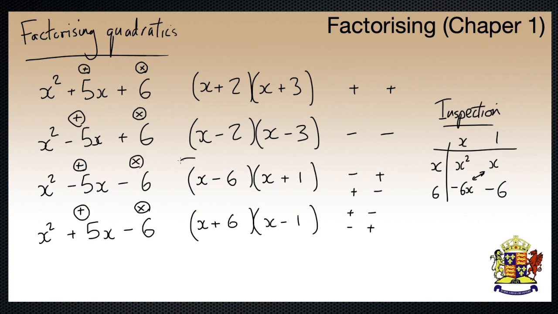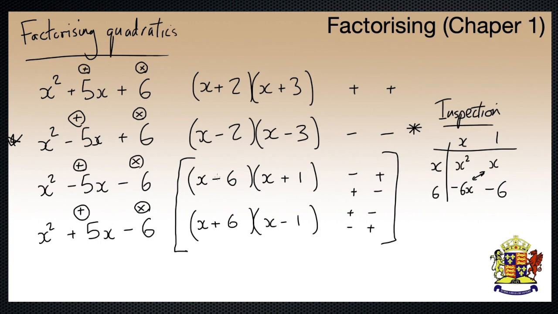So in terms of the patterns that we find when we factorise, if I have plus plus, I get all pluses. If I have minus plus, this is the one to watch out for. If I have minus plus, then both must be negative, and this is because of two negatives multiplying to make a positive. So this one here is the one to watch out for. If it goes minus plus, think about it being minus minus. If it's minus minus or plus minus, these ones follow kind of the same pattern.